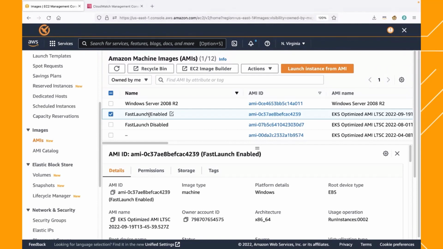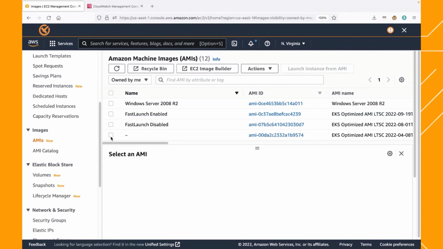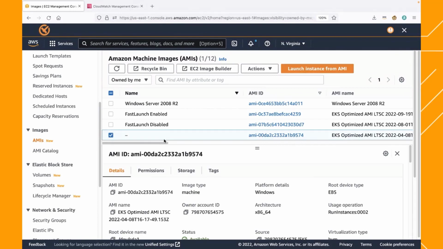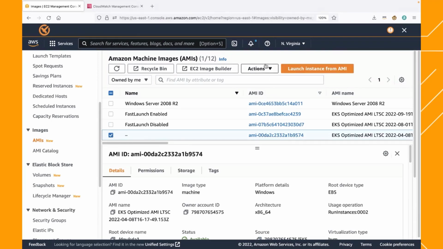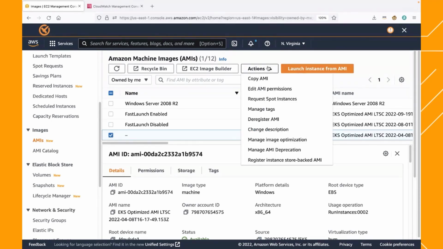One I call fast launch enabled, the second one fast launch disabled. So let's say, as an example, that I want to enable fast launch in this specific AMI over here. So I just click on the AMI, and then I go to Actions. Within Actions, I have the option called Manage Image Optimization.